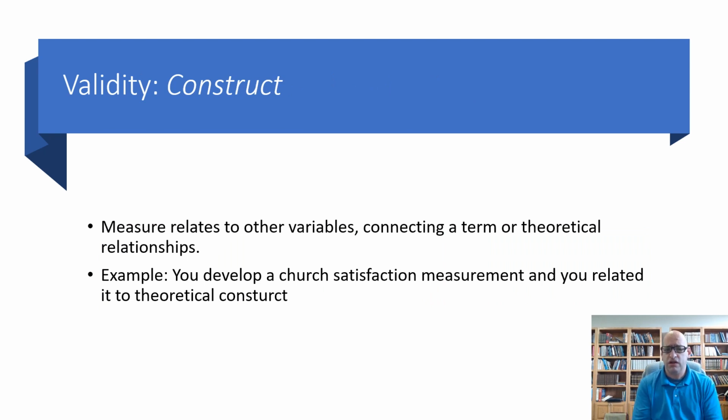There's construct validity. It's the measurement piece to other variables. So we connect terms or theoretical concepts and relationships that exist in the body of literature, and we're constructing meaning. And that is really important when we talk about your literature section, chapter 2. Don't make that a weak section. That's going to actually bring validity to your research and develop the themes that emerge from the material that you're studying.